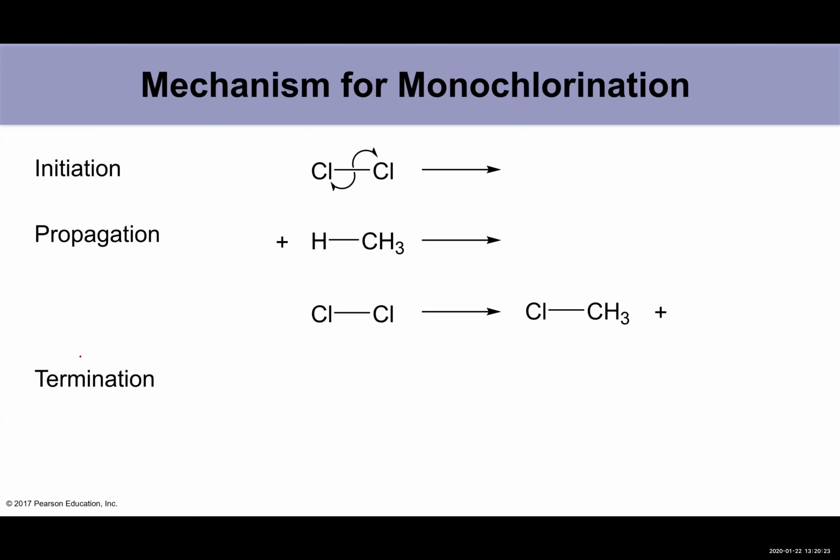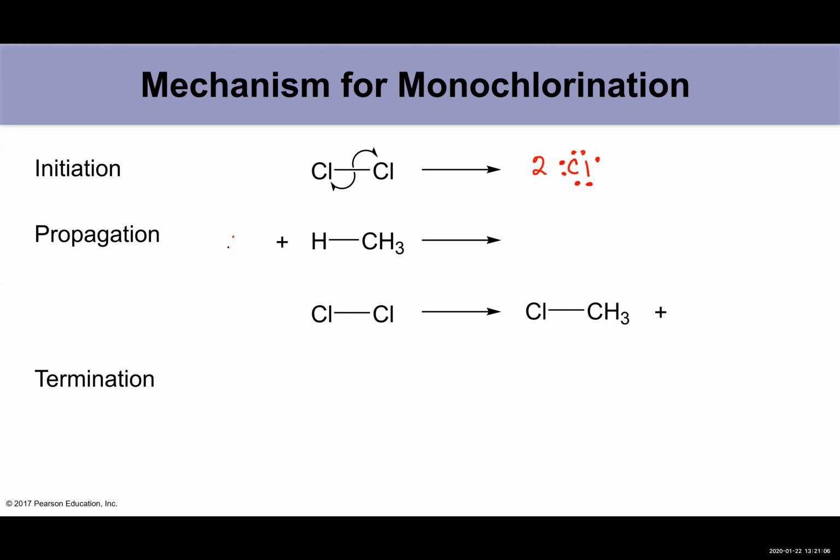All right. So this is the mechanism for monochlorination. So if I have one electron going to the left and one electron going to the right, I get homolytic cleavage because the electronegativities are the same, right? One electron goes each way. You're going to end up with two of these. Now, I'm going to draw them all in on this one, but in the future, I'm going to leave all those other ones off because there are just too many dots to be drawn. So that's the initiation.